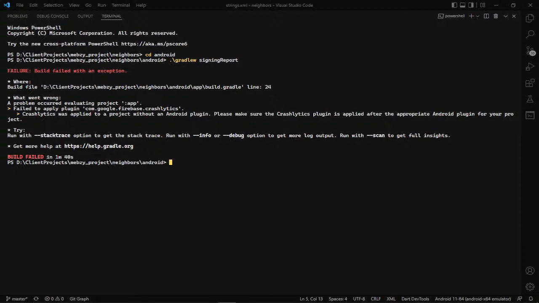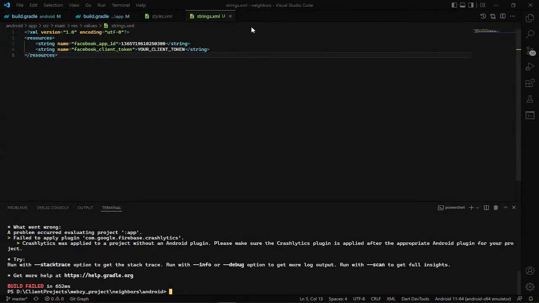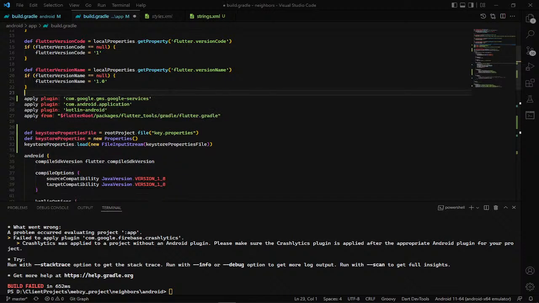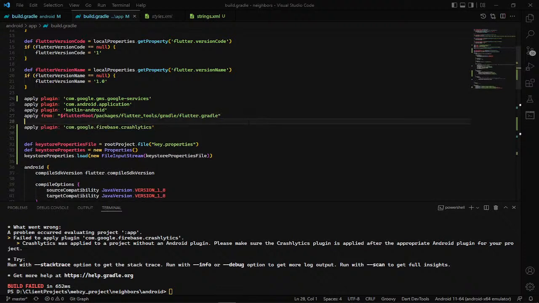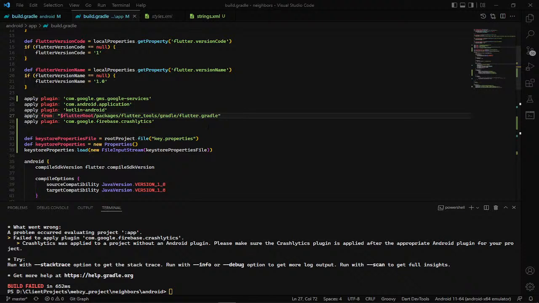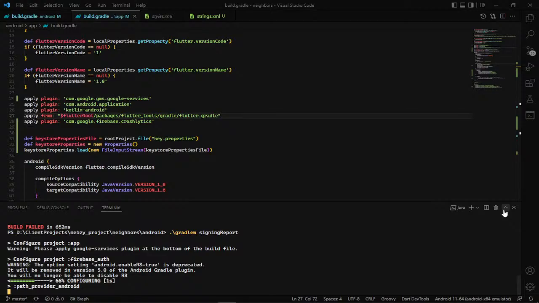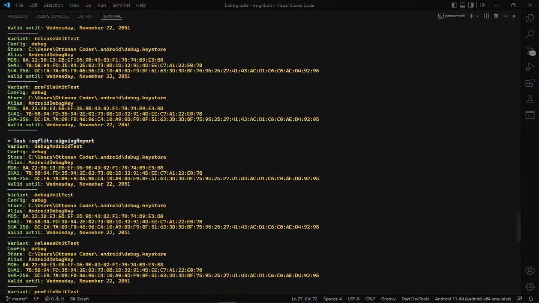Please make sure the plugin is after the appropriate Android plugin for your project. Let's run this command. Okay, something is crazy going on here. Okay, thank God it worked.